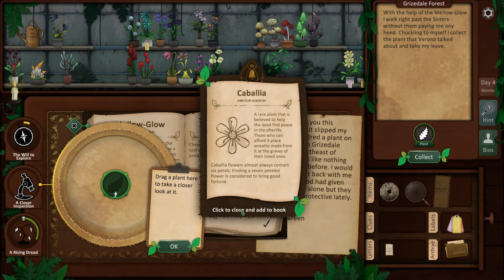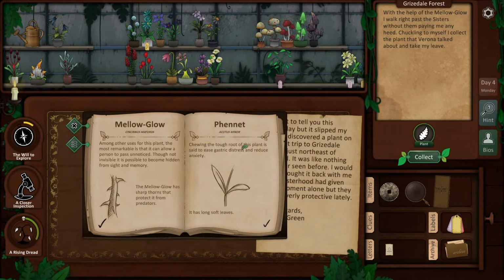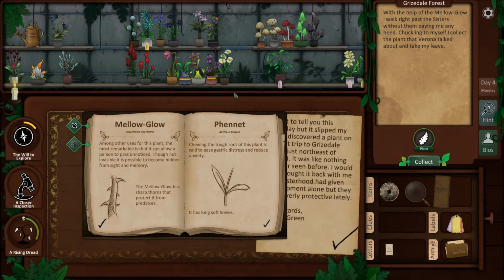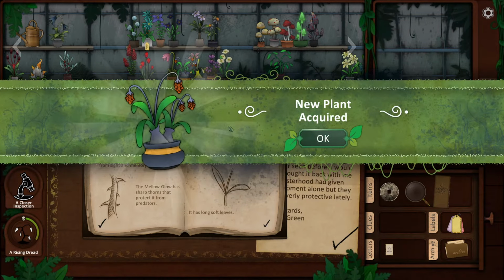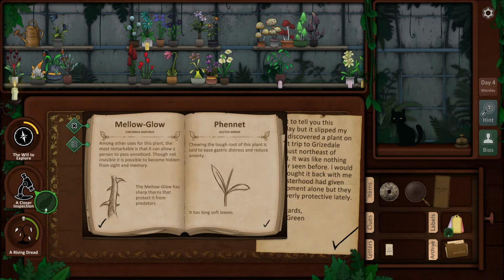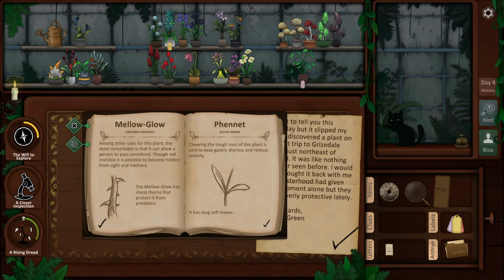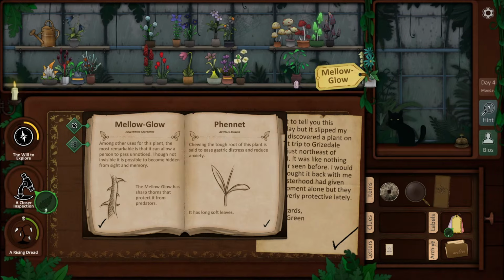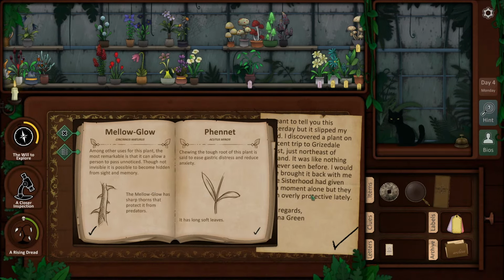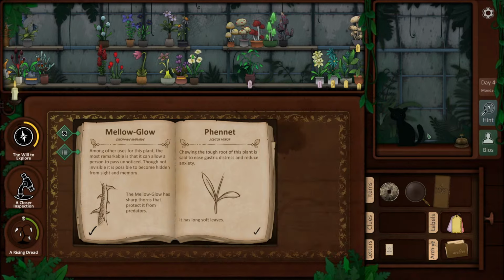With the help of the mellow glow, I walk right past the sisters without them paying me any heed. Chuckling to myself, I collect the plant that Verona talked about and take my leave. Ooh, little berries. You go over here, my friend. Cute. Alright, you come over here. I'm going there. Pet the kitty.